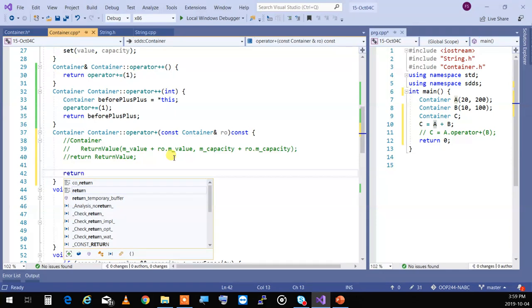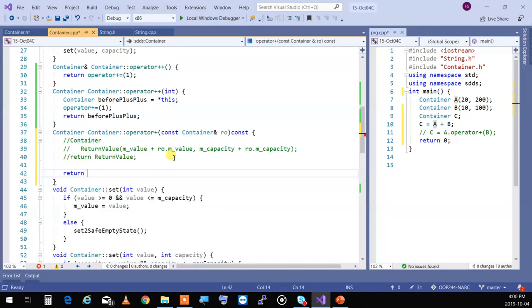I know that if I try to call a constructor, it doesn't call it. Remember that? It creates a temporary nameless object. Remember what I told you? So I can say container. And that's it. So I'm saying return container that. So what is it going to do? It's going to create a temporary nameless object with the values that I have and return everything out. And that's going to overwrite C. Therefore, C is going to have the values I wanted.